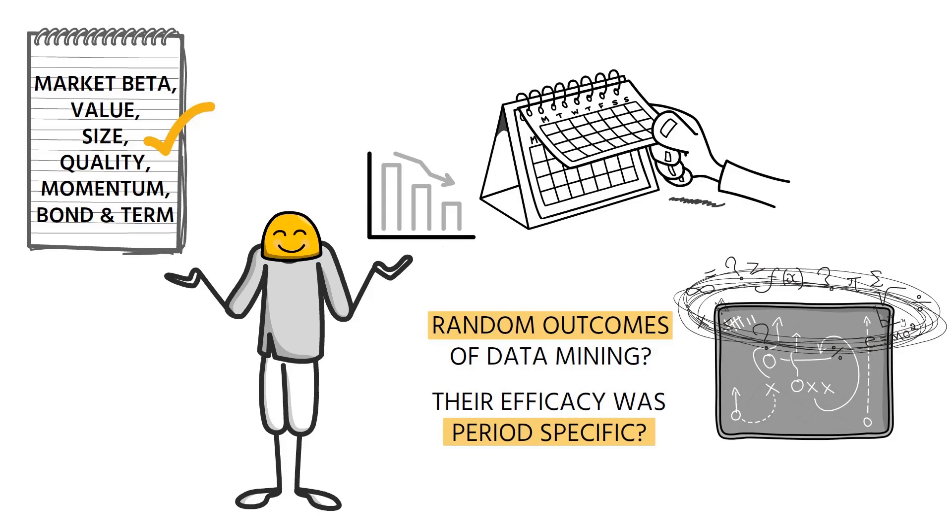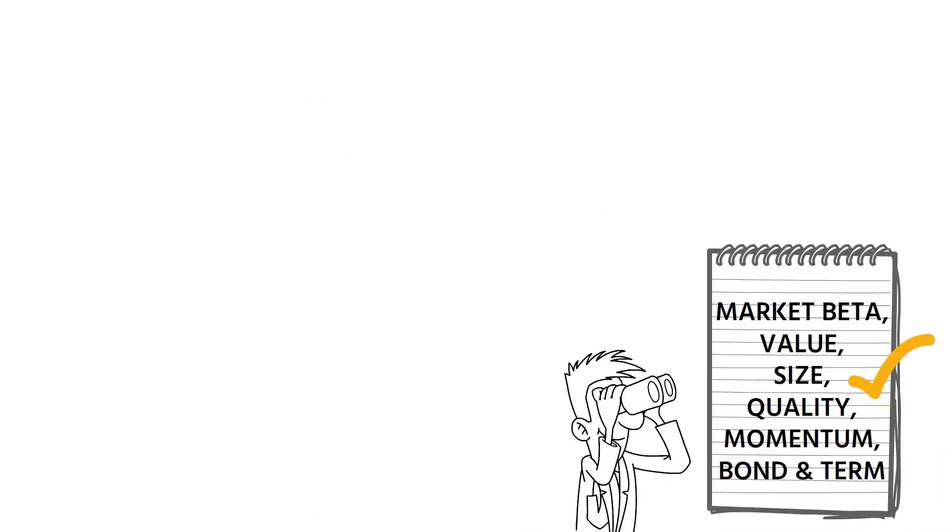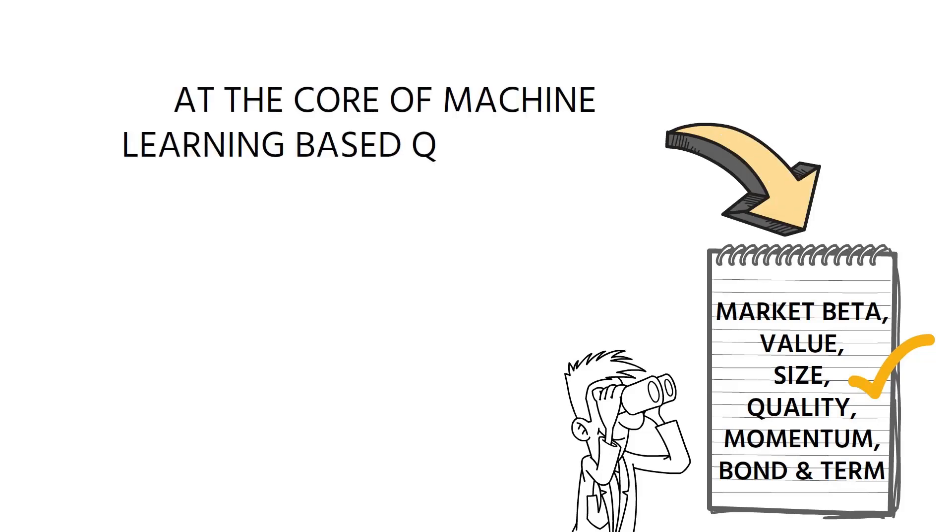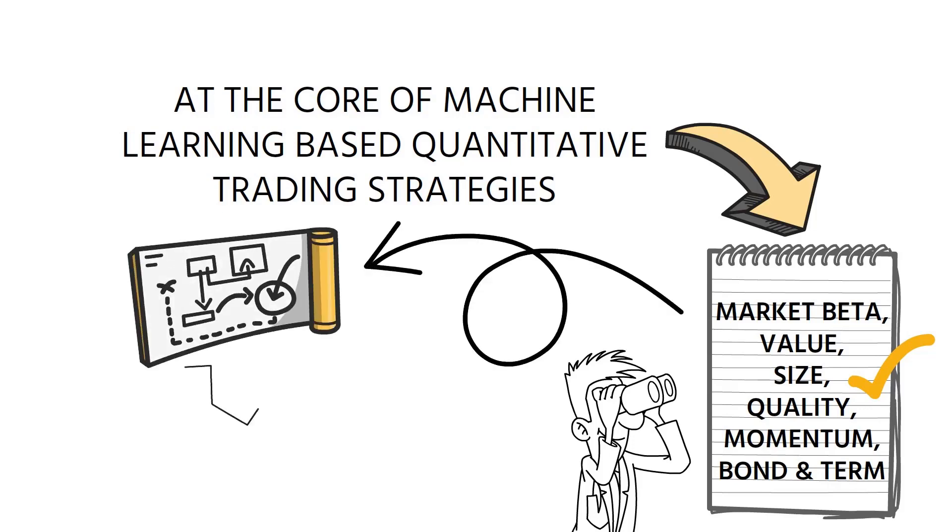Many of the factors we ignore explain phenomena that are already or better explained by the factors we recommend in this course. We focus on these six themes or main factors mentioned. These themes are at the core of machine learning-based quantitative trading strategies. They build the foundation of the financial theories that drive our predictive machine learning algorithms.